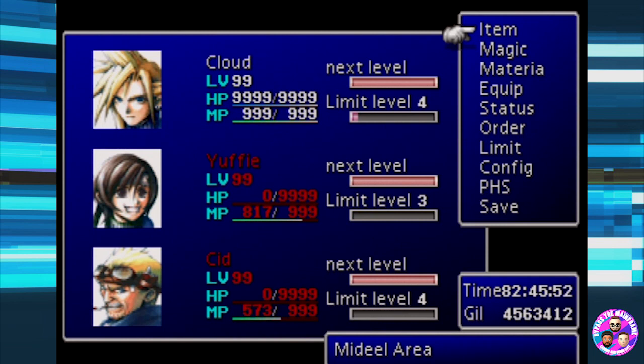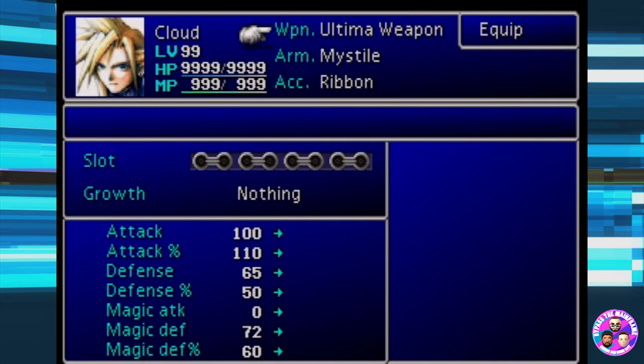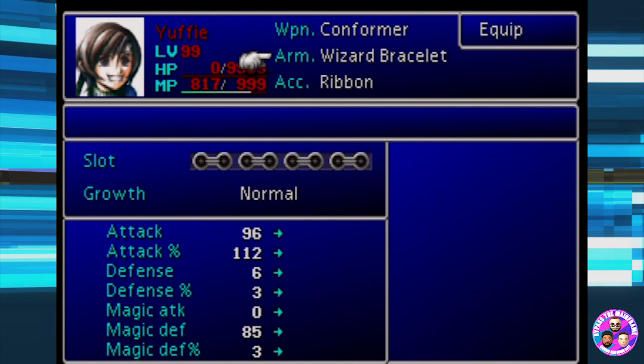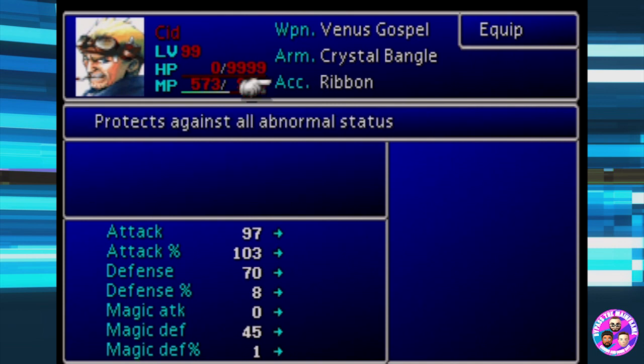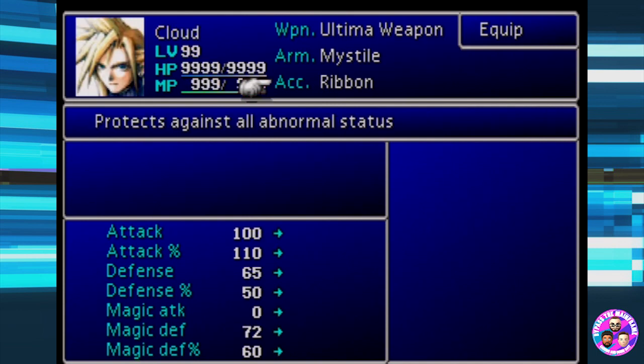All right, let's go to equip first. We're not even going to attack with weapons, so it really doesn't matter. I just have everyone's ultimate weapon on. The same with the armor. Everyone's rocking kind of whatever. It's mostly about having the most chained materia slots, as you can see there. And the most important thing is this, the accessory Ribbon, because he can do crazy status effects. So this is the most important thing in the fight.